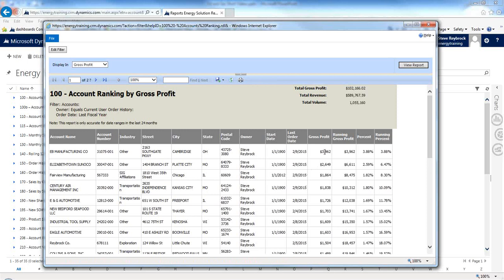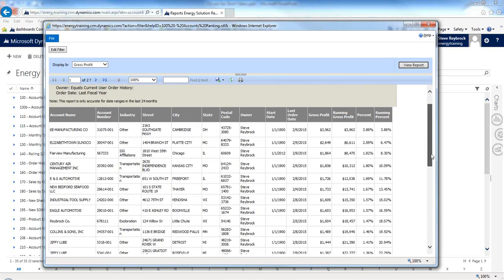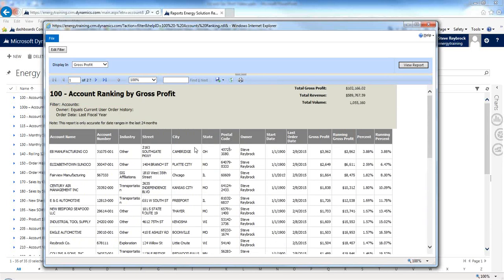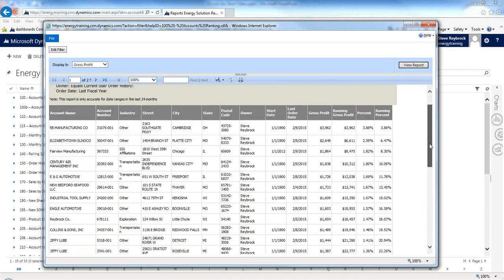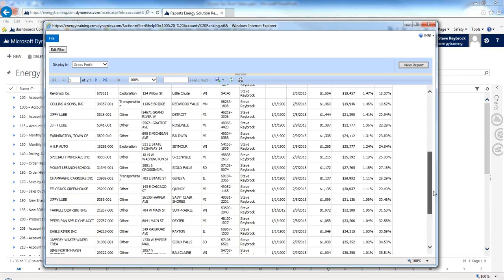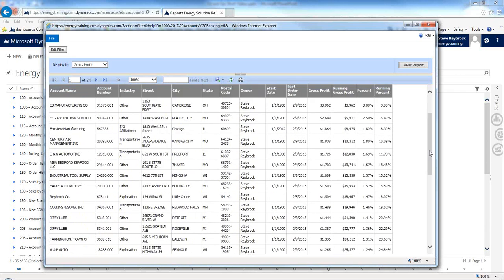So I'm going to see the customer who contributed the most gross profit. As you see, the numbers are going down, down to the least gross profit. We also show a percentage that they contributed, and then a running percentage. So you can easily see, like on this first page, almost 42% of my gross profit is generated by this list of customers. So I don't know if I'm running a campaign or having a customer event, I probably want to make sure these folks are invited. So there are a lot of different ways you can use that data, but that's a ranking report.